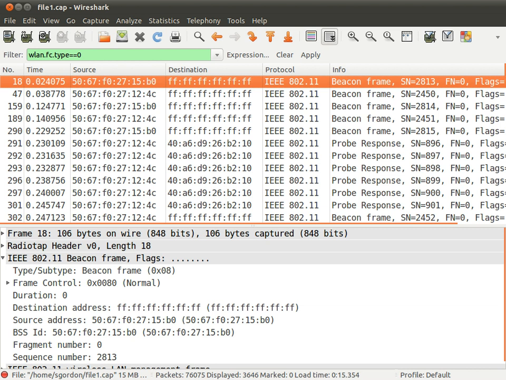Here is a frame sent by an access point, 4C, to this other address. And it's a probe response, so it's sent to some client. Some client, identified by 10 at the end, sent a probe request, and an access point received that probe request and responded with a probe response. Where's the client? Where's this one, 10? Where?